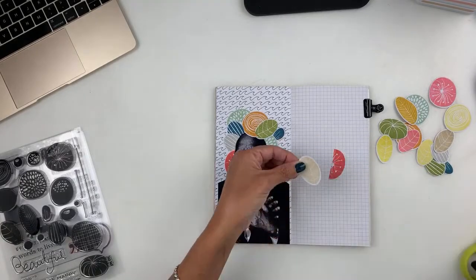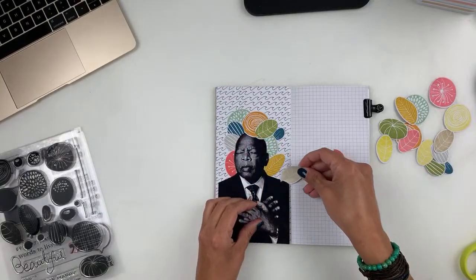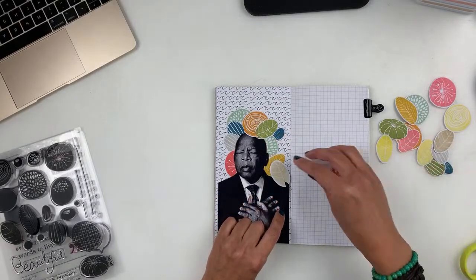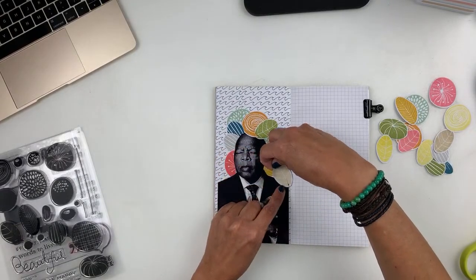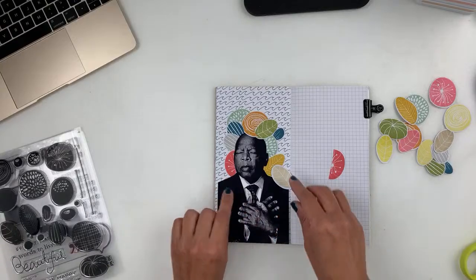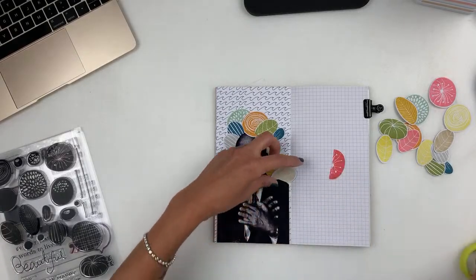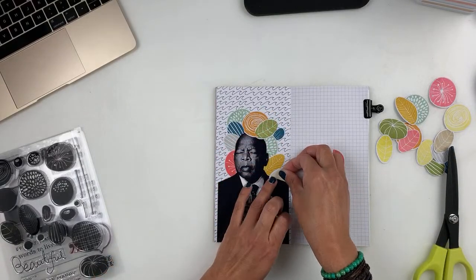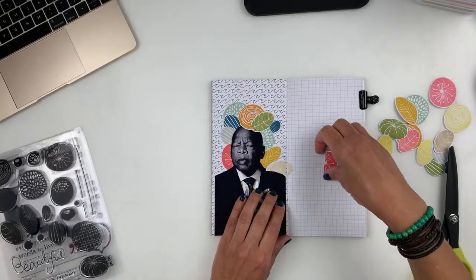I'm trying to think, actually. I will cut here, right in the center, so I can kind of, does that look wrong? That looks offish. Maybe something like that. I'm trying to see how I'm gonna tuck this behind. I don't want the hardness of the shoulders kind of thing, and that doesn't look right. So I think this is what I'm gonna do. I do want to bring it into the opposite side.